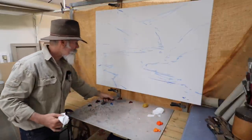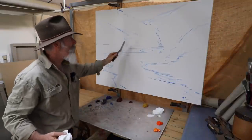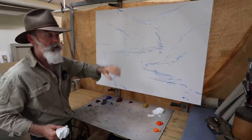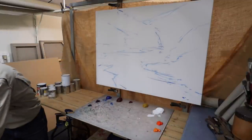So if I'm trying to put an almost black over a light tone, it'll slip and slide everywhere. But if I'm putting a light tone over a dark, I can just very lightly lay it over the top of it and it'll happen much easier. You can do it the other way around, and I quite often do as the painting is progressing, but the initial plan is that. Okay, now this gum turpentine, we'll move out of the way, that's it now for that.